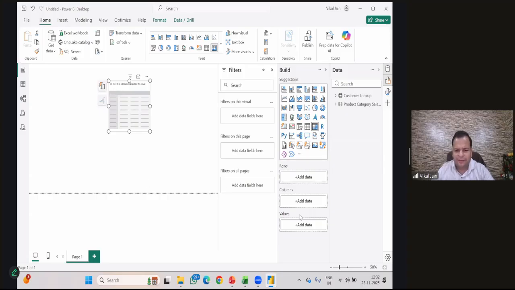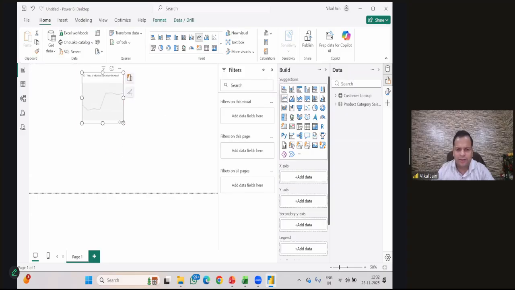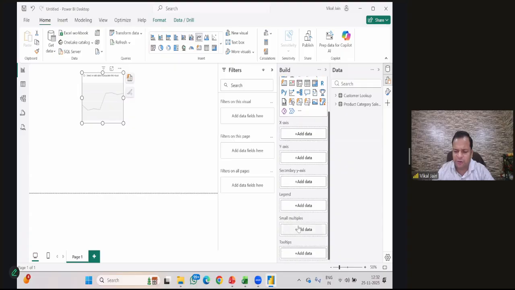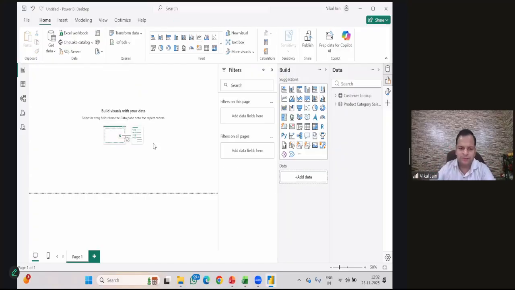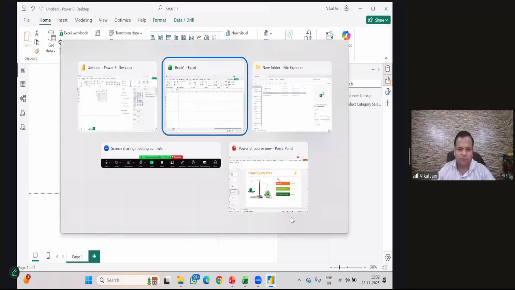Now we will see here we have some options whenever I'm going to click on any visuals. Let's say I'm going to click on this line chart. So you will see automatically it shows some options here: x-axis, y-axis, secondary y-axis, legends, small multiples, like Excel format. So it is going to show you the same feature. Just close this. Now I'm going to click on this matrix, and you will see some options again have been enabled: rows, column, and values. The same options we see in what? In pivot table. And let me just show you the same thing in pivot table.